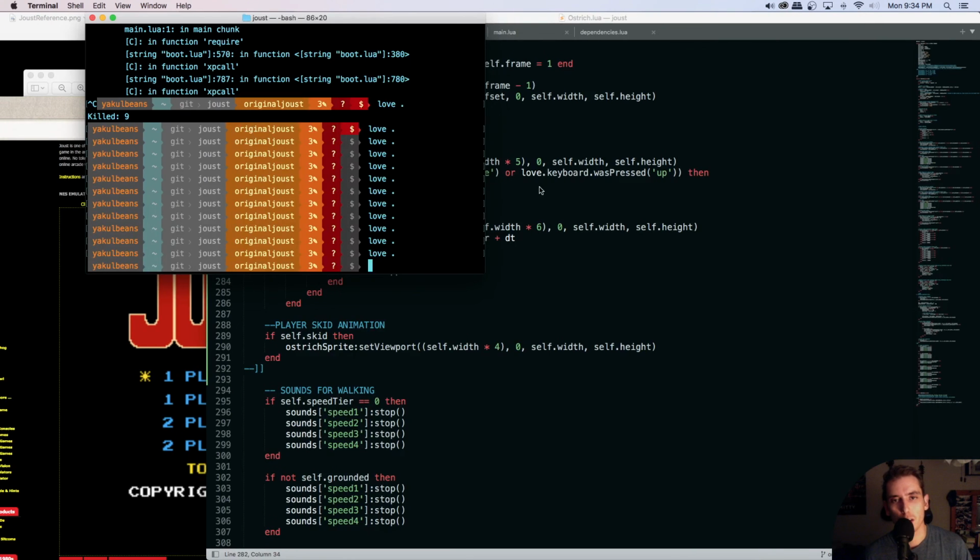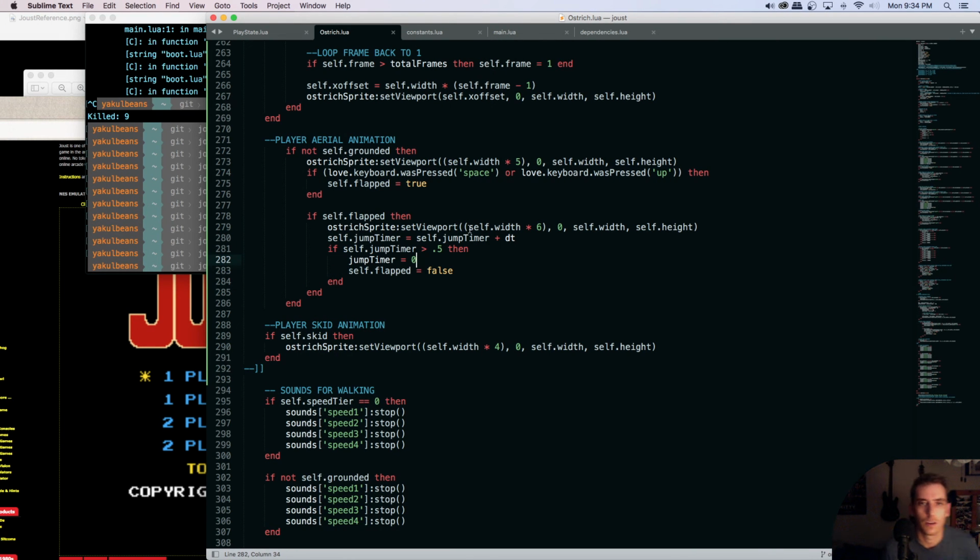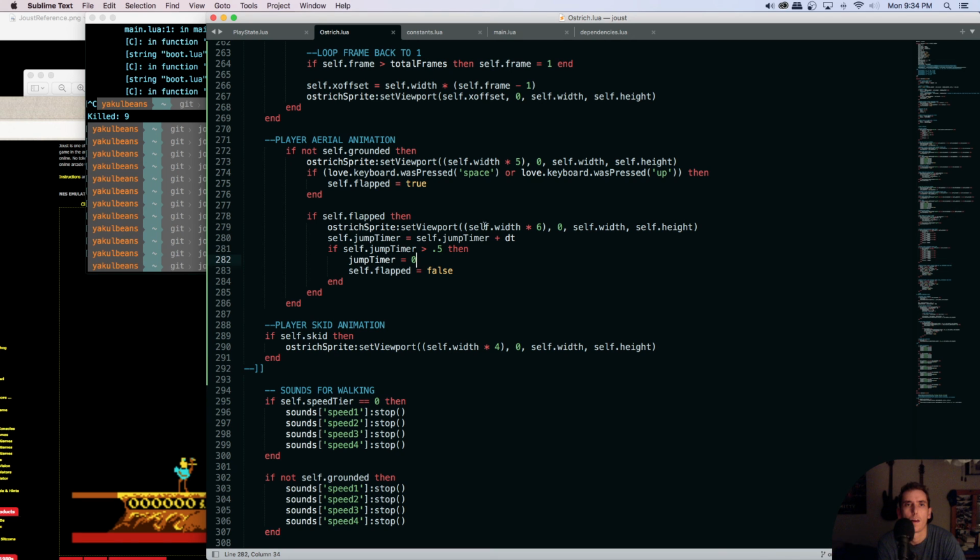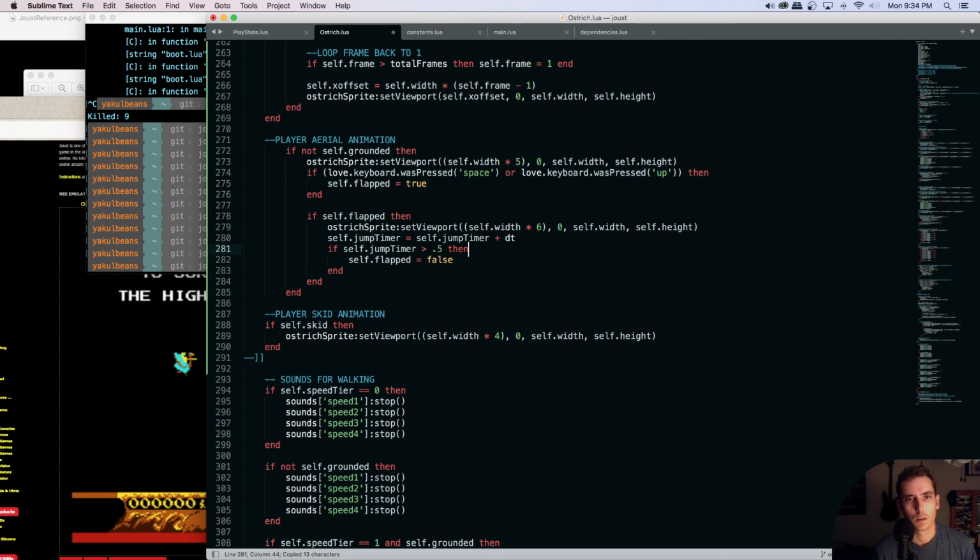Shoot. So this self dot flapped gets false. It's overriding true, yeah, when it shouldn't.